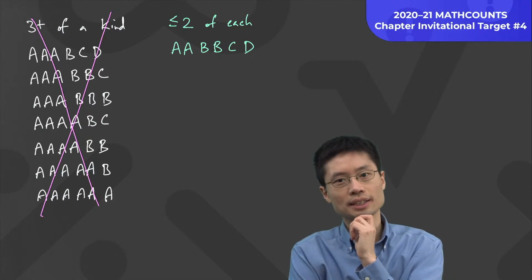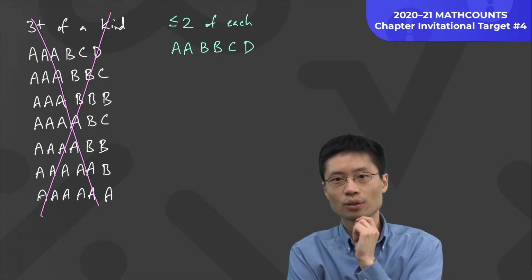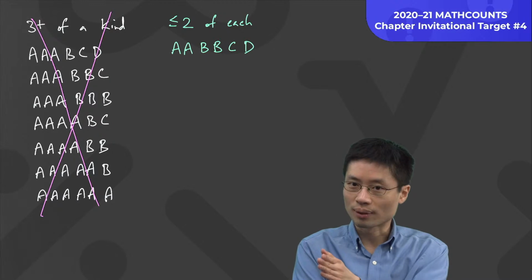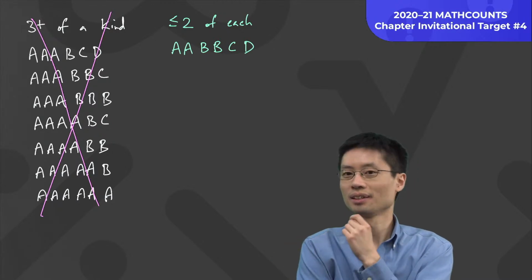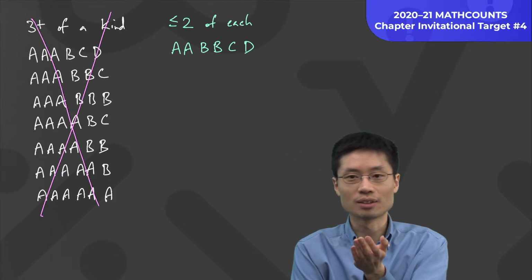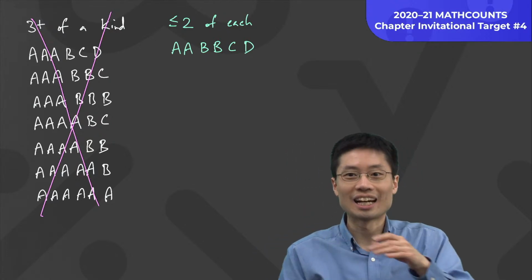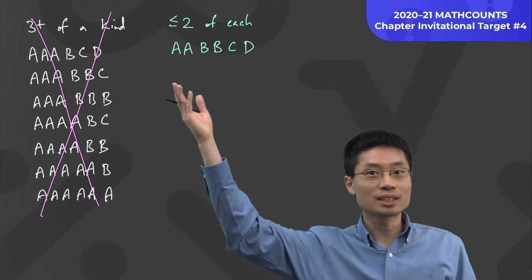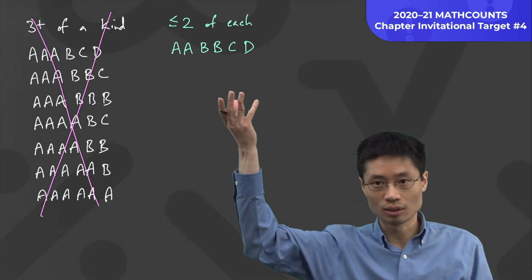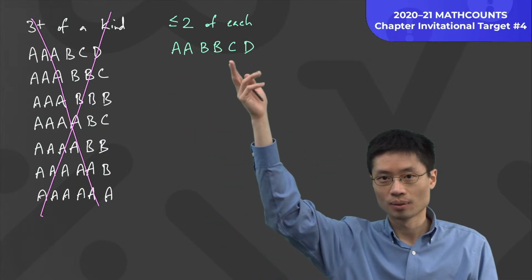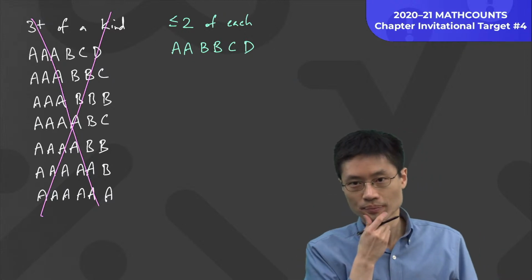And when I look at this, I say, hang on, is that the only way? Yeah, that's the only way. I need to use 2 of one, 2 of another, and 1 of one, and 1 of the other. I think that's right. That's the only way to go and make 6 things if I'm allowed to use at most 2 of each. And I can't have like 3 of them all being pairs. Oh, neat. So now I just need to know how many ways can I make things that look like this, where I decided that there's going to be 2 of one number, 2 of another number, 1 of this number, and 1 of that number.